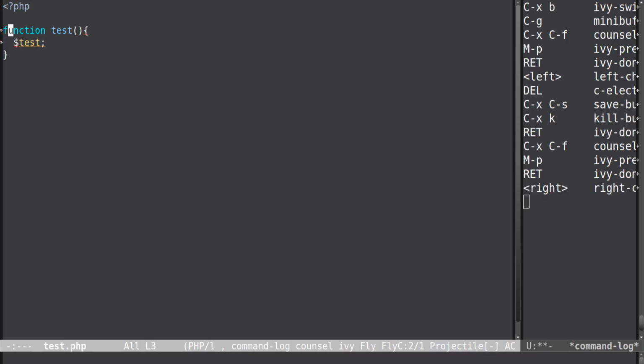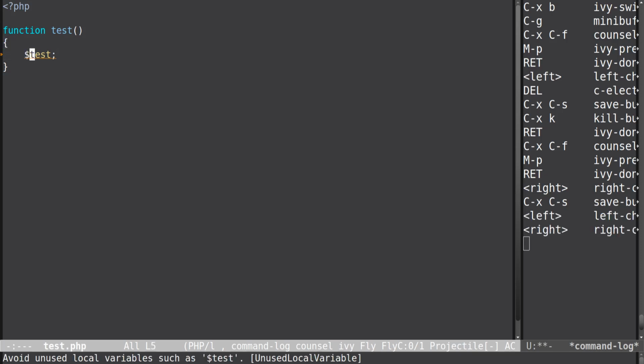Okay, now we see that it's messed up here. Indentation's wrong. The function should not be set up like that. So now when we save, it ran that CBF, the code beautifier, and you see it fixed most of our errors.